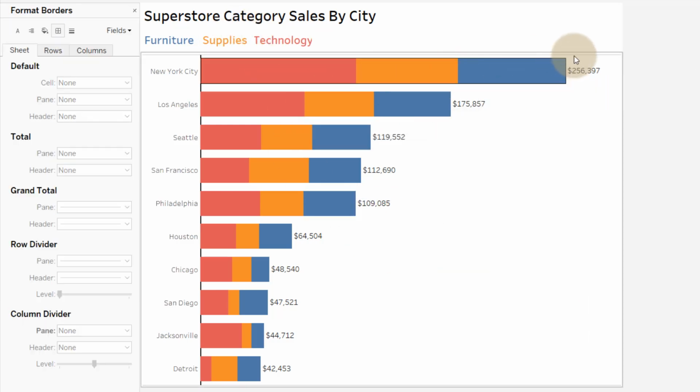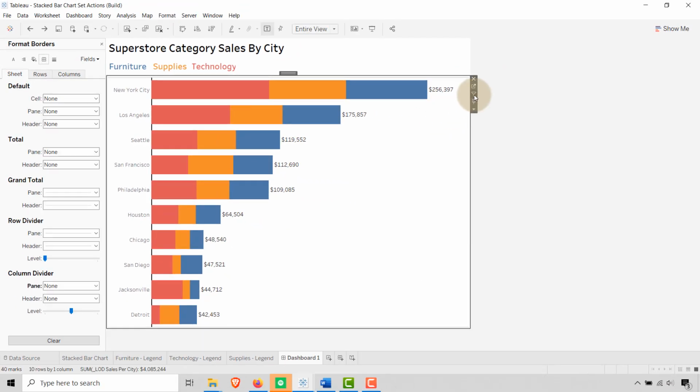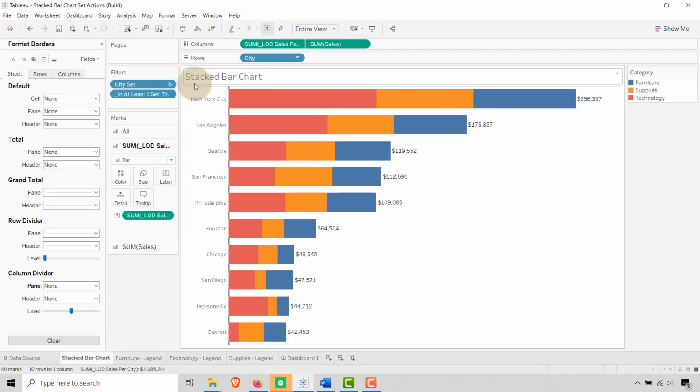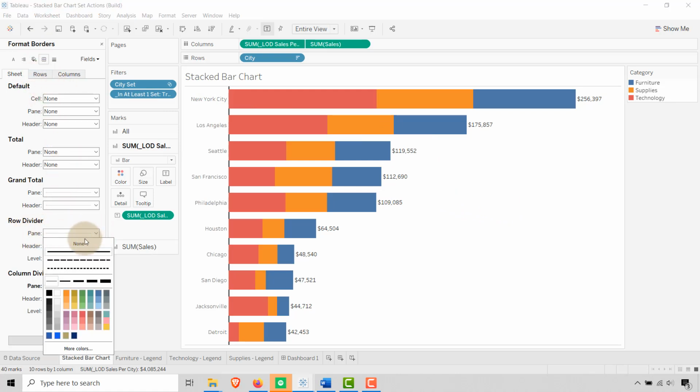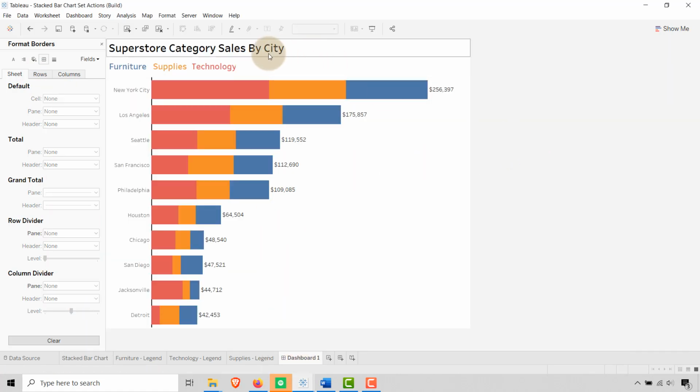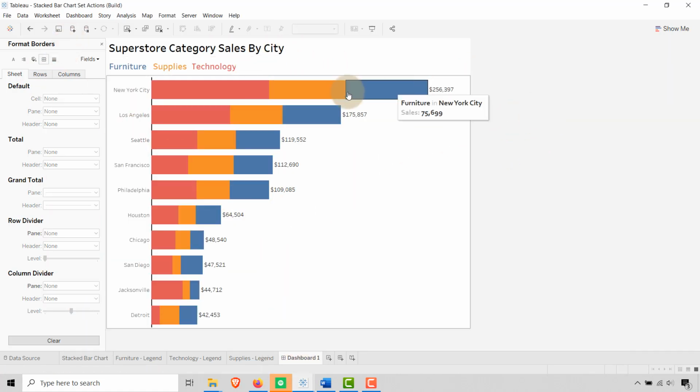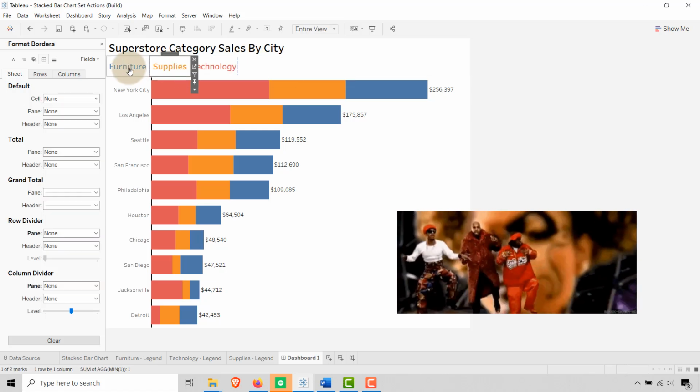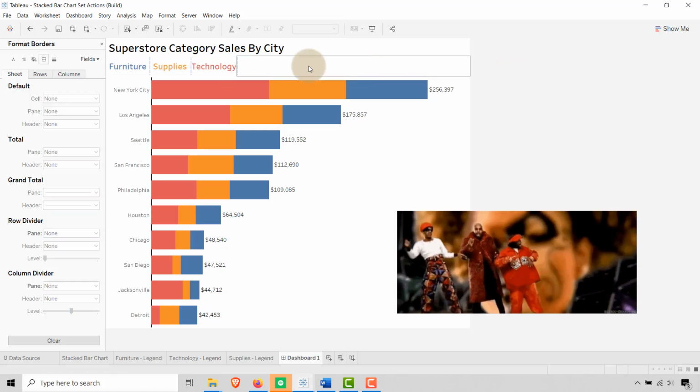Okay, first things first. I was going to leave this, but you know what? It's starting to bother me here. Let's go into this sheet and turn off this line back here. So we're going to right click, we want to format the borders. And on the sheet, I want to make sure the row divider pane is none, and that goes away. So that was just bothering me a little bit. So now we're a lot cleaner right here. So there we go. We're fresh and clean, in the words of Outkast, right?